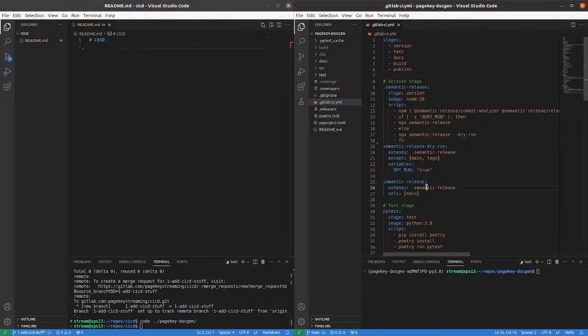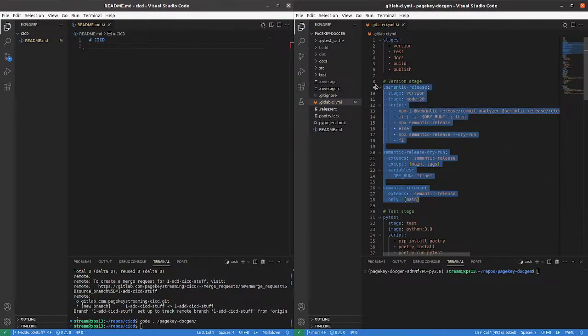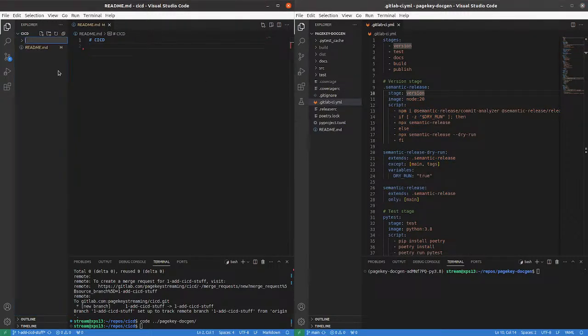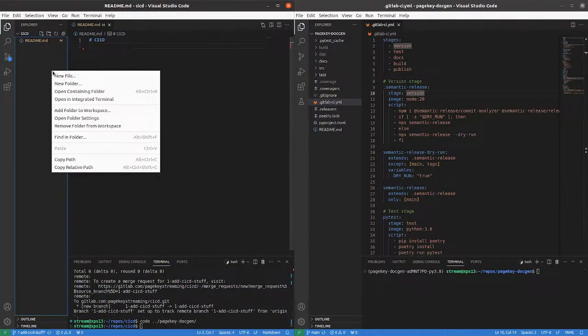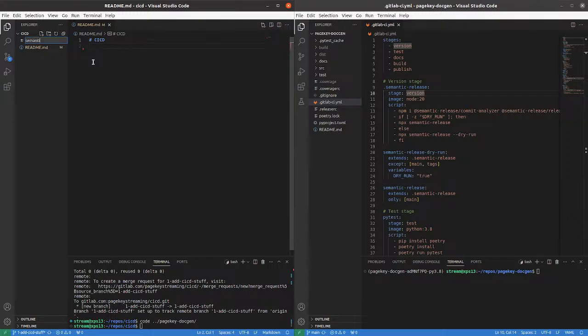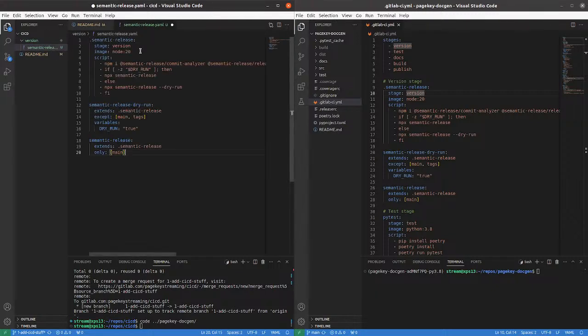Like this whole block, I think I would want to put in wholesale into a project. So let's just copy it. I mean, the stage is probably fine. I'm going to keep that. So I'm just going to say jobs, whatever, reusable jobs, semantic release. You know what? I'm going to put it at the top level. I don't want the include statements to be long. So we're going to say semantic, we'll group it by stage. How's that? So we'll say version/semantic-release.yaml. Paste it in there.